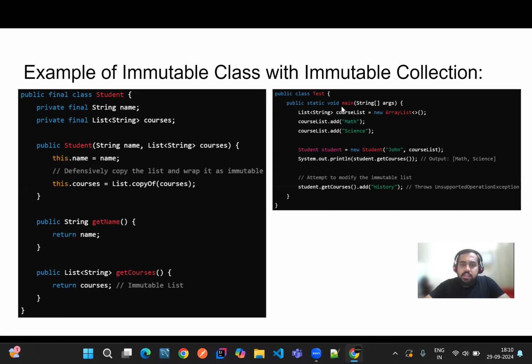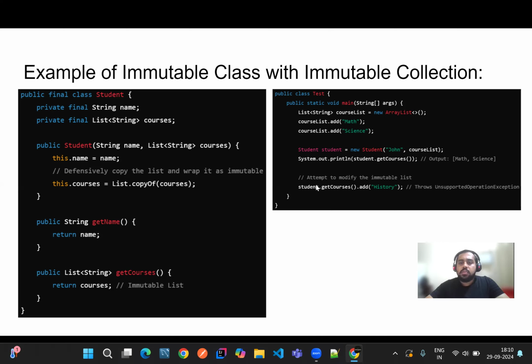In our main method, I'm creating an ArrayList, which is of course a list, and I added math and science. Then I created my object of my Student class. At the time of creation, I passed John, the name of the student, and the courses, which is the list of strings I created here, the course list. When I print this, I get maths and science. So John has taken maths and science.